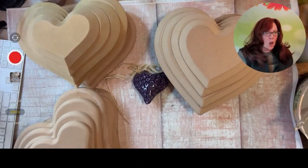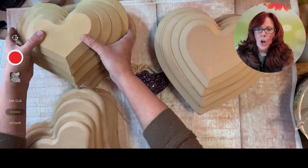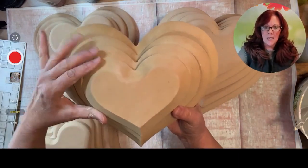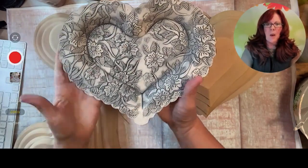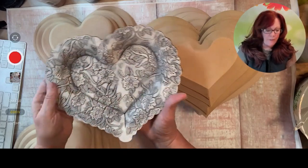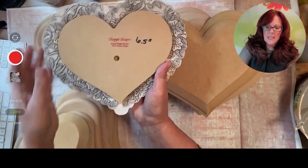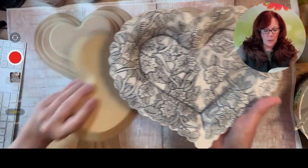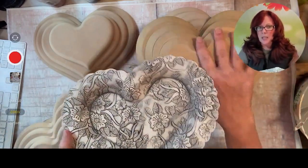Okay, let's talk evolution of our hearts. So our very first hearts, when we very first started this, was these, the wide hearts in a form shape. That was this. Now, I just glazed this with copper wash. I have not fired it yet. But this one happened to be a 6.5 and with our rim template. And what a beautiful heart it is and will be. And we did these a couple years ago.